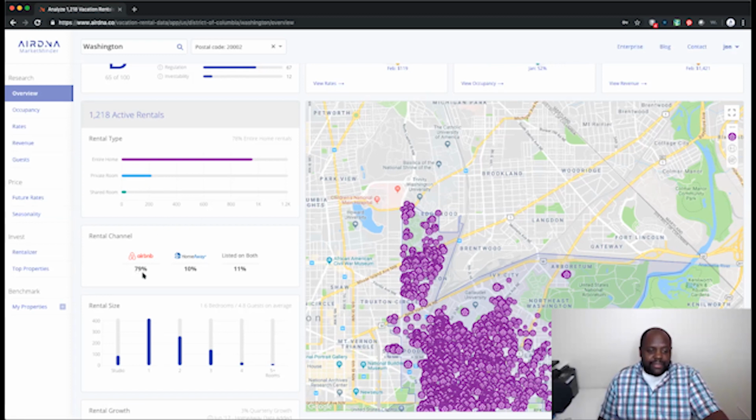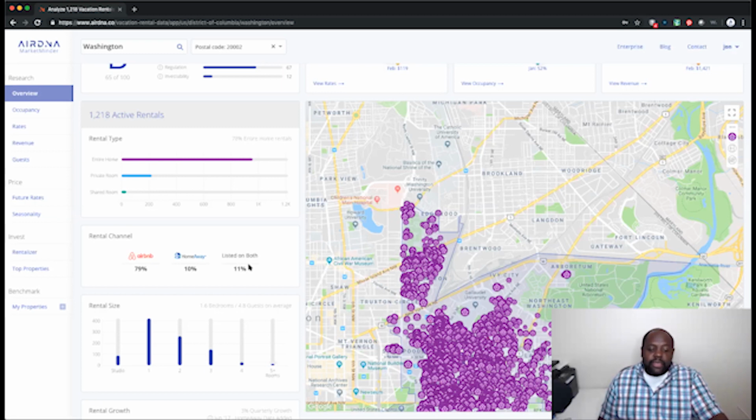I also see that 79% of the ones displayed are on Airbnb, 10% are on HomeAway, 11% are on both. What this tells me is technically there's 11% of real hosts, real players, real competition that I really need to be focusing in on.